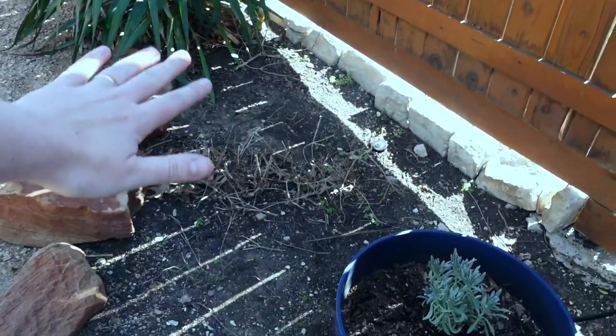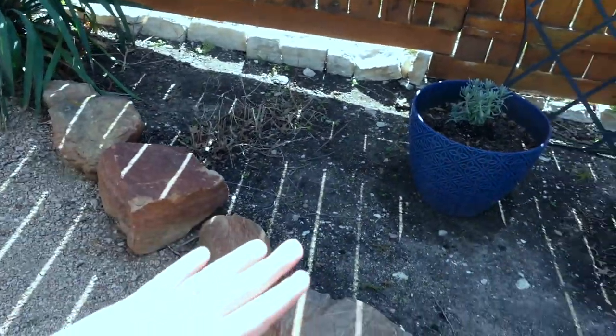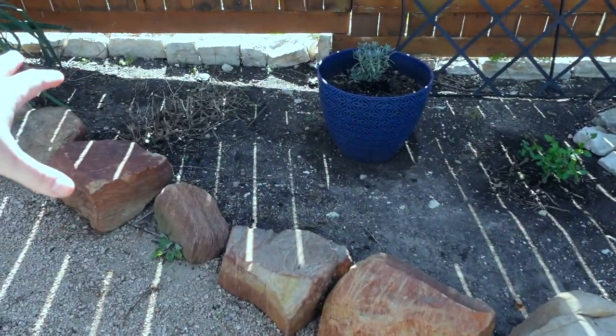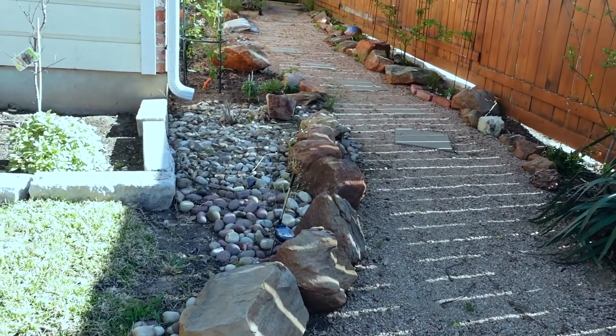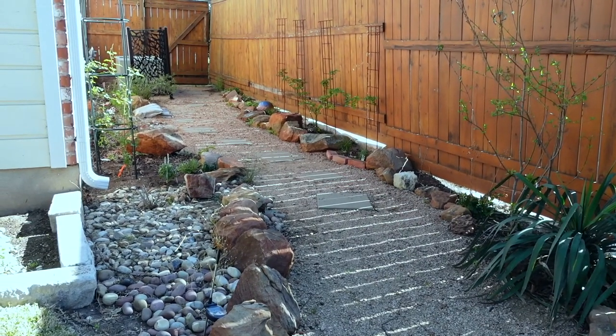I have to cut it back a couple times a year to keep it. I like to keep it kind of low here, just kind of popping up though. So the red flowers just kind of pop up over these rocks right here. And I want that to take up this whole area right here eventually. So we'll see how that goes. But anyhow, I'm going to get planting and I'll just take y'all along with that. I probably won't talk too much while I'm doing the planting. But yeah, I'll get started.